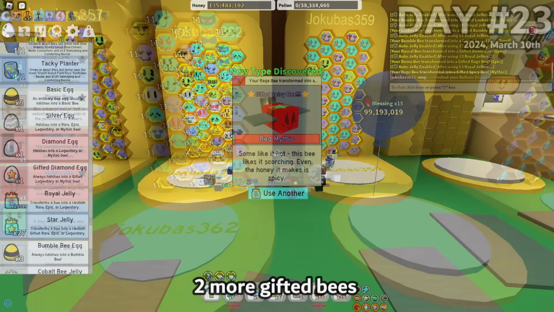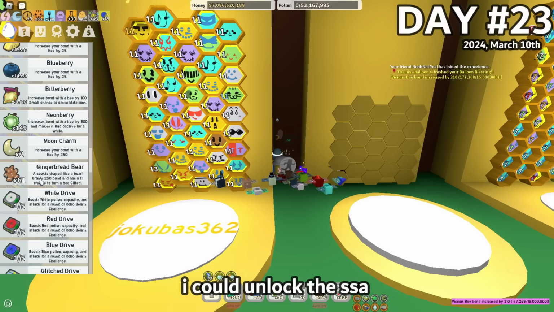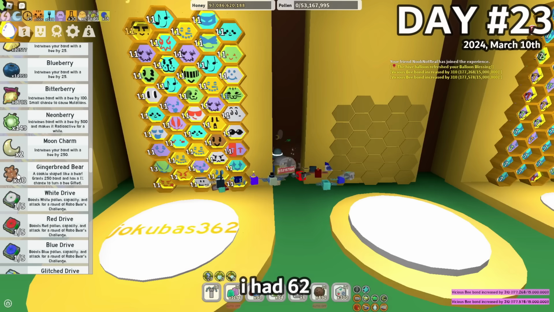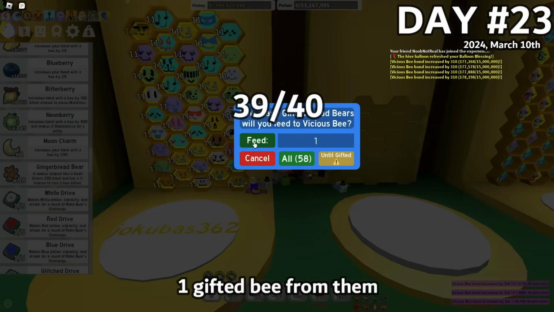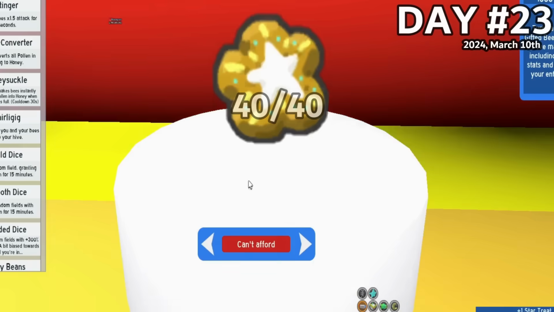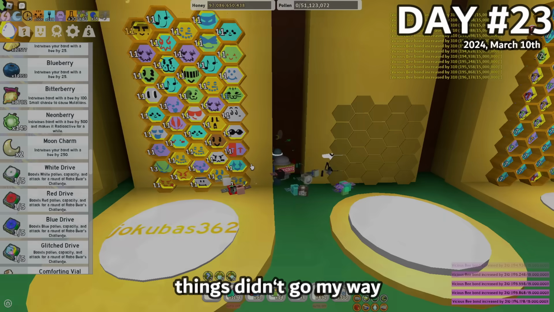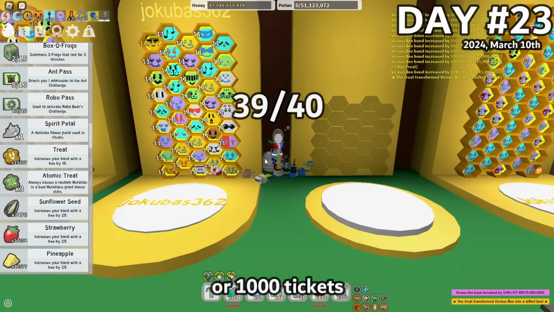Anyways, 2 more gifted bees until the SSA, and I actually realized that if my luck streak would continue, I could unlock the SSA at that moment. I had 62 spare gingerbread bears from Beesmas, so if I would just get 1 gifted bee from them and then gift the final bee with a star tree, that would be 40 gifted bee types. But let's just say that things didn't go my way. So I had to get 1 more gifted bee or 1,000 tickets.